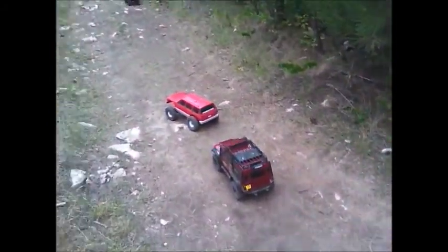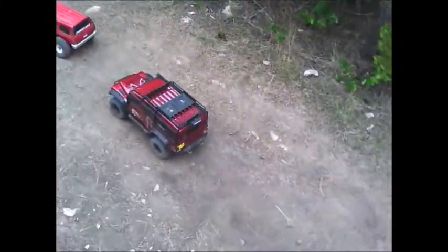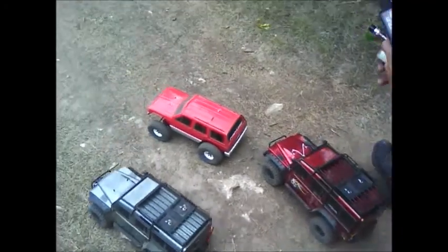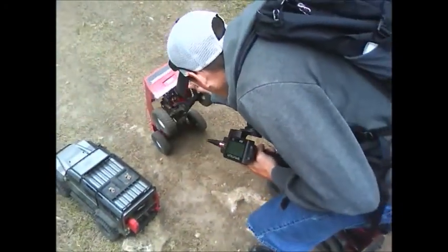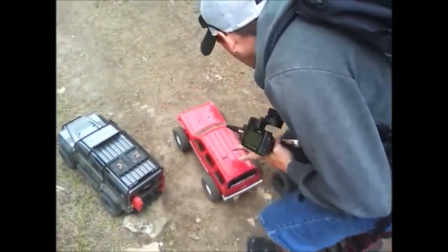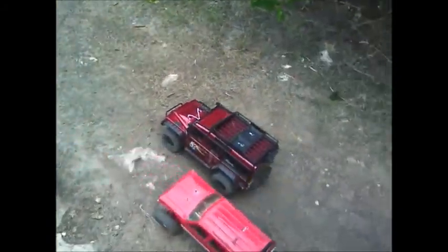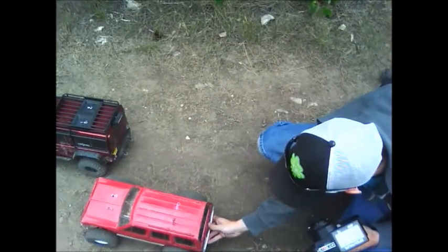John just rams the gas. I didn't ram it. Yeah, you did. I lost my winch hook. It got ripped off my winch. I looked at my winch this morning, and the rope's just hanging there. I'm like, what? Must have been when we came out that I pinched it between a rock, and it just ripped the winch thing right off.